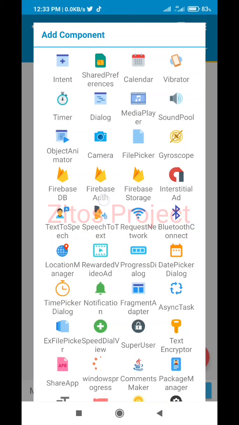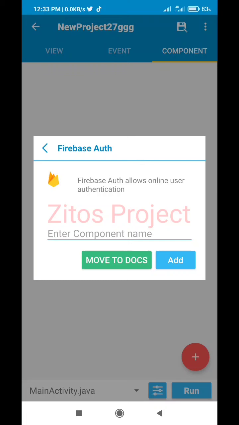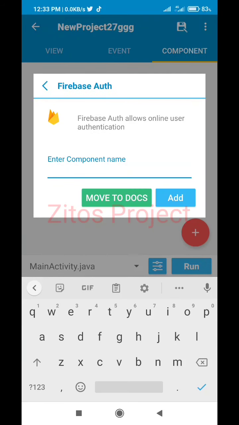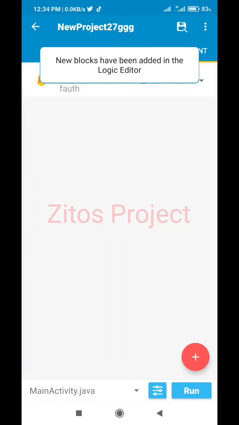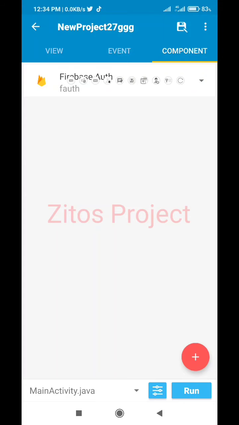This is what's called authentication. So when we click on this authentication, we'll be naming it. Give it the name of your choice. Then when we've added this, we're going to click on this plus sign here again.